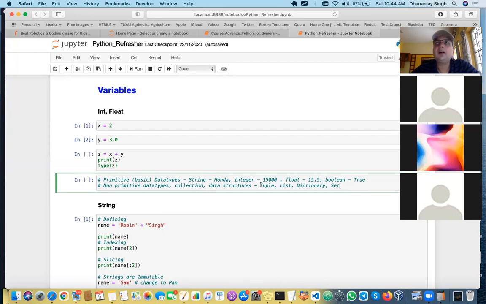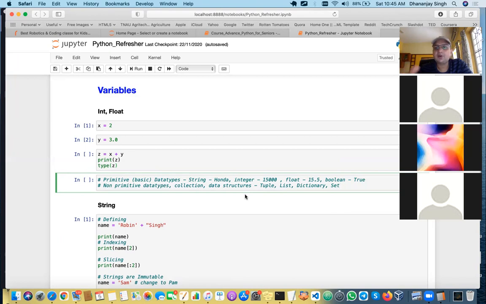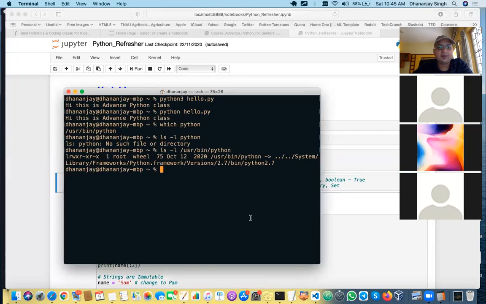Can you give me a collection of things? Like a list of your favorite games, or list of your favorite fruits, or colors, or name of the people who are in a company, or name of students who are in the school. All those are examples of a collection of data, right? So if you have to store your favorite fruits, you really cannot use string, because the string is meant for only one value.